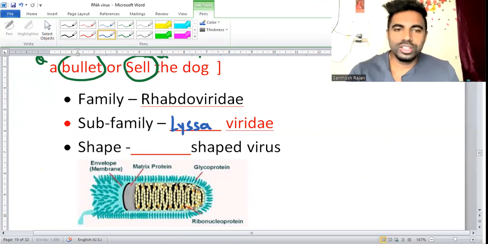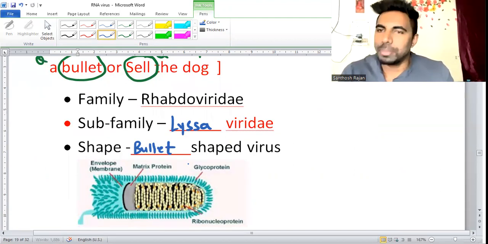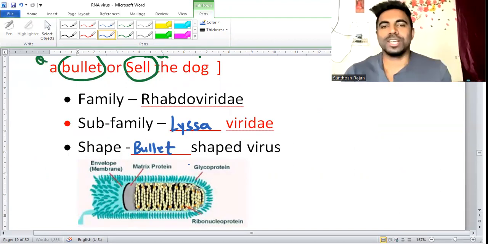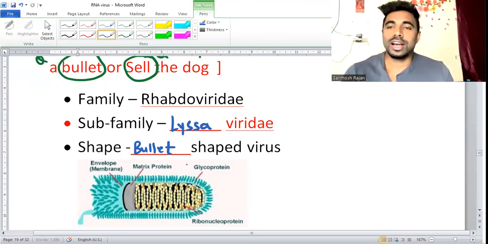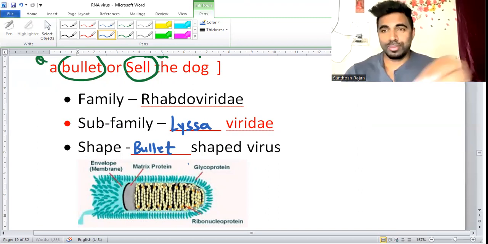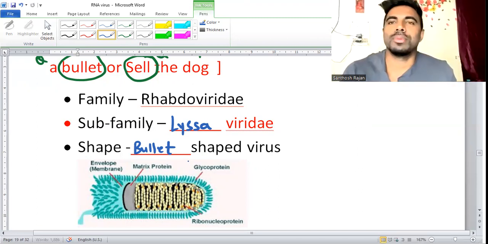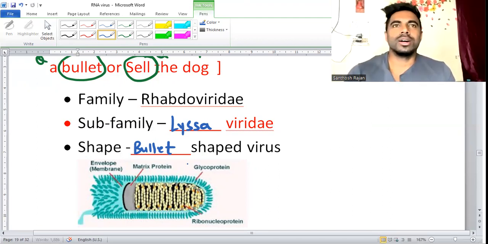So what is the shape of this one? You can see the shape. This is the bullet shape. The bullet-shaped virus is your rabies one. There are so many other shapes also. We used space vehicle, we told you: spacer, so it is adenovirus. And then what other space vehicle? Star, astroviruses, and then your corona, it has peplomers, flower shaped.